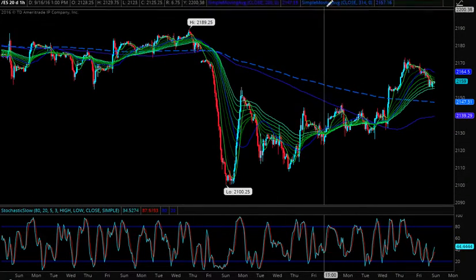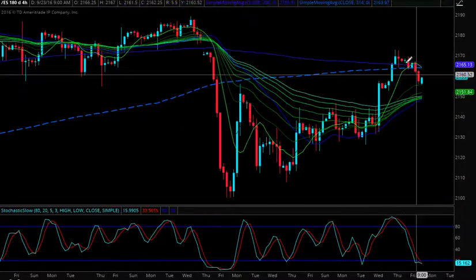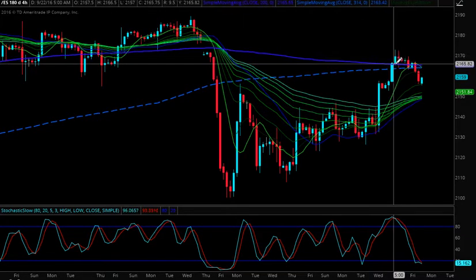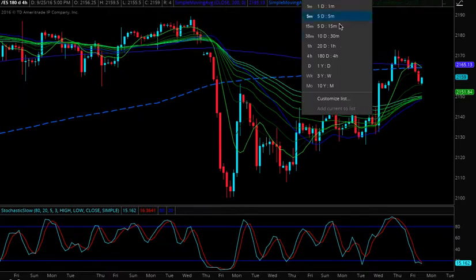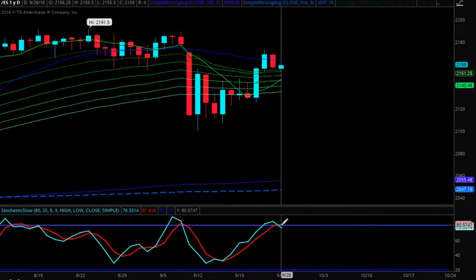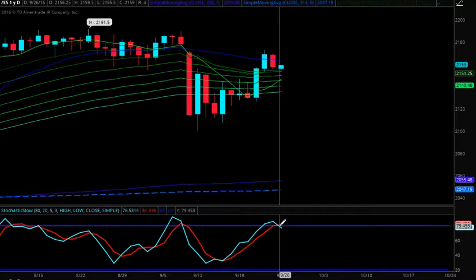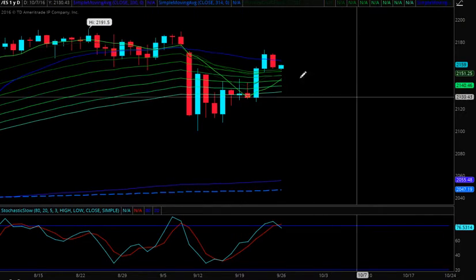Okay, as far as stocks, I was pretty vocal about we could fail up here around pi. And again, these are areas, there's not one specific level, and so we did kind of roll through it. And this is what I want to see, is this daily start to cross. Then we have a better, higher probability of seeing a sell-off into October.